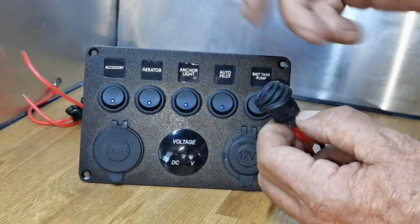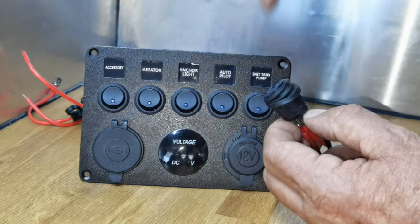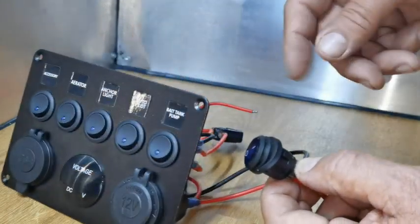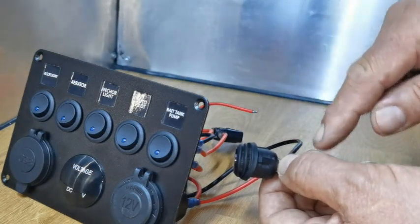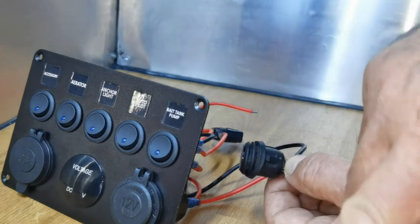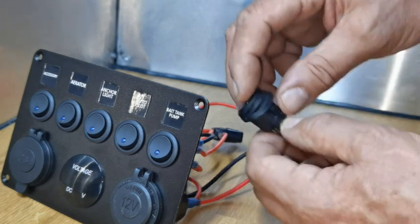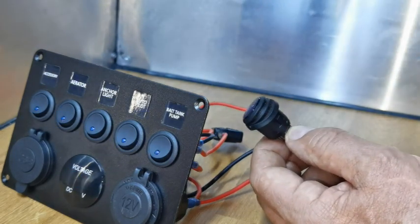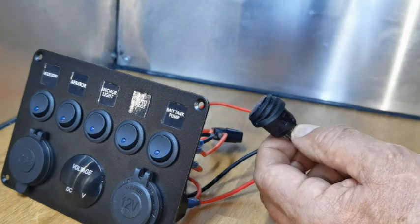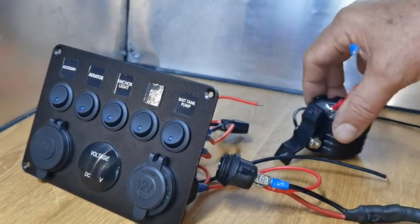Turn off the isolation switch and it goes off — so that's the general idea. To make sure it's working properly, you'd take an earth from the bus bar into this and then connect this to the bus bar. If you watch the other video you'll see how I've wired it up. What we need to do now is make sure this works and it isolates a light or a switch.